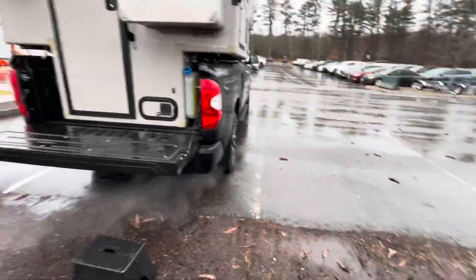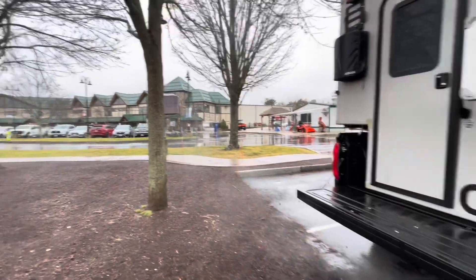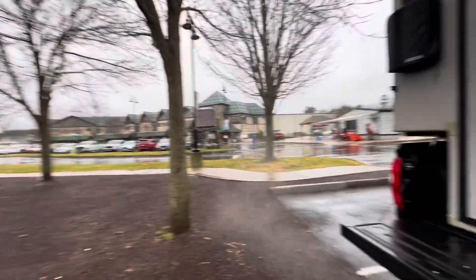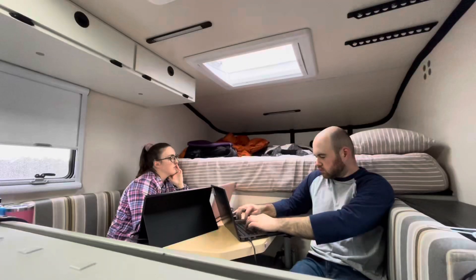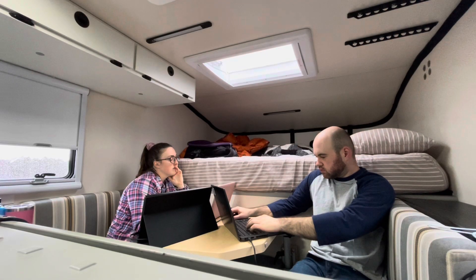Kate and Coco are already in the car. This is the Kittery Trading Post right here and you can see it's already really busy. It's right about lunchtime and we never went grocery shopping before we came here. We did want to go on a walk but it's still raining and not that nice out. So on our lunch break we're going to go to the grocery store, then drive to York Beach and finish our work day out from there.